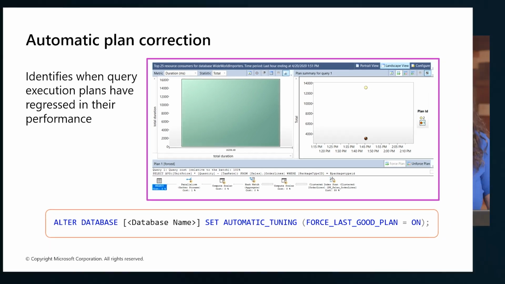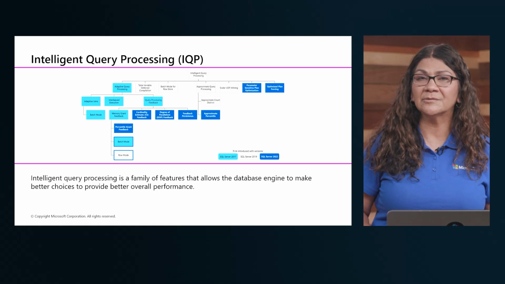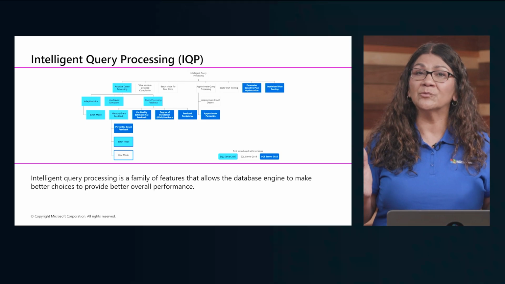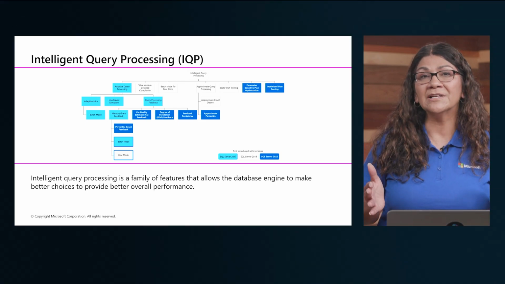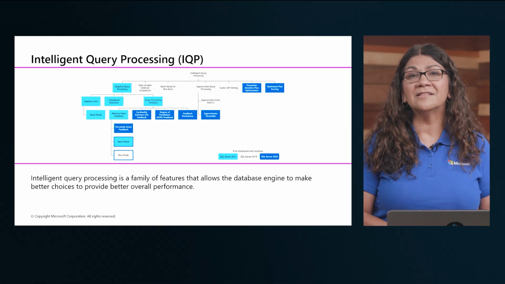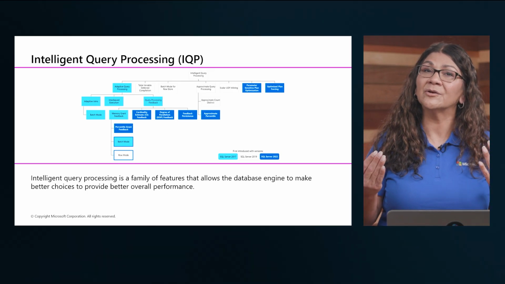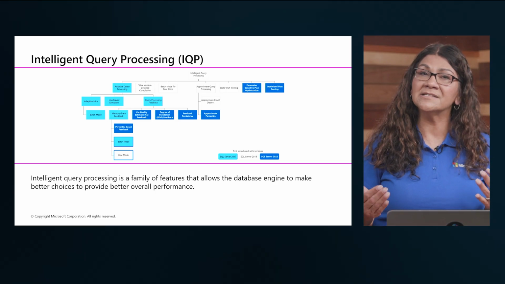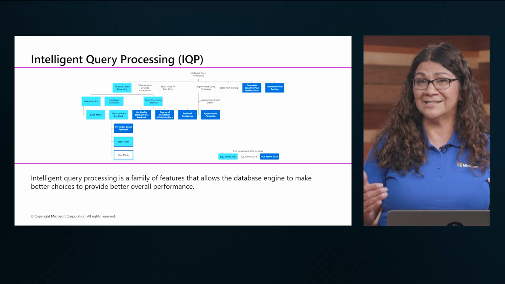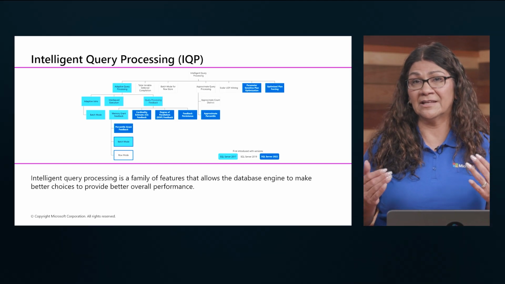efficiency is essential. Intelligent query processing is a suite of features in SQL Server and Azure SQL Database that enhance query performance and resource efficiency by enabling the database engine to make smarter execution decisions. These features, such as adaptive query processing, approximate query processing, and query processing feedback, automatically optimize queries through mechanisms like adaptive joins, memory grant feedback, and scalar UDF inlining.